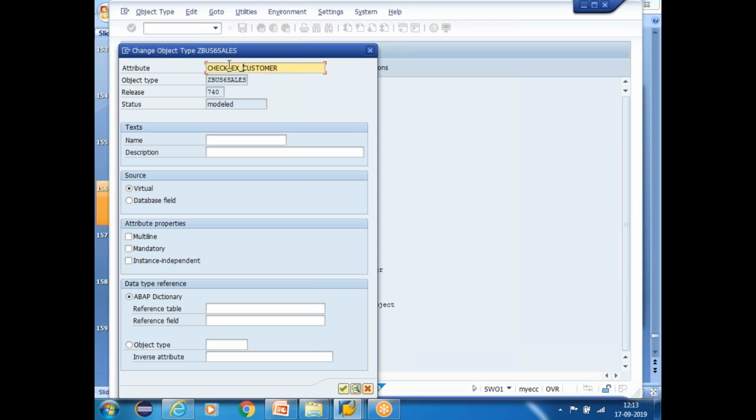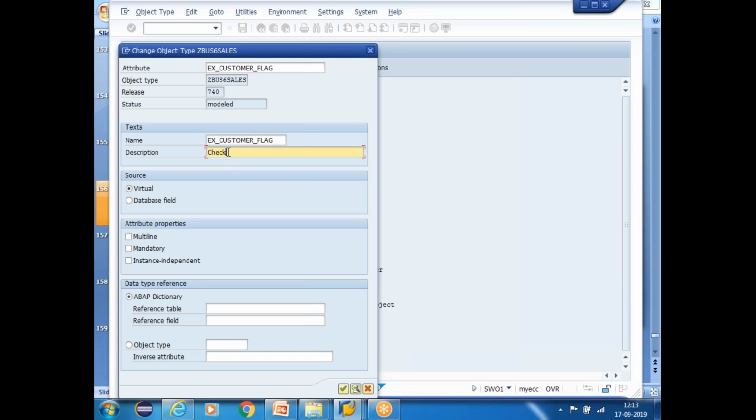Check existing customer or existing customer flag, guys. I can call it this flag. See, if it is equal to X, it's an existing customer. If it is a space, it's a new customer, guys. That's the logic I'm going to use.